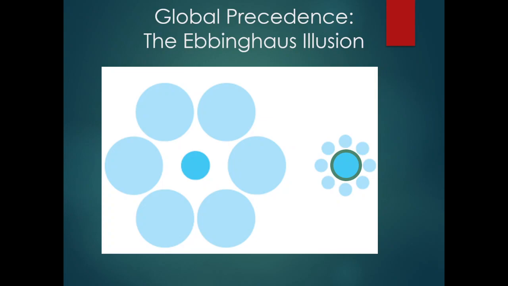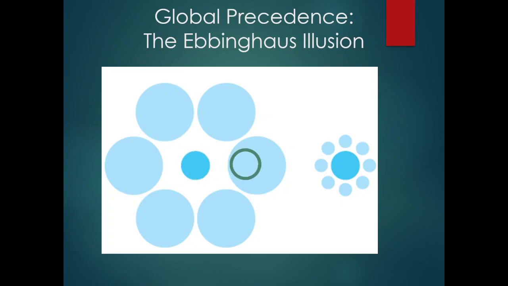Right now, if you wanted to test my claim, I showed you with my little circle that I created, and I did the movement on it, so I promise you it is the same circle that I just used a motion path to make move over. You can test it yourself by eliminating the context and sort of looking through your hand so that only the dark blue shows up, and then move over and only the dark blue shows up. And you'll see that they are in fact the same. You can measure them. They are in fact the same. But it's such a powerful illusion, isn't it, that the one on the left looks so much smaller than the one on the right. Global precedence.